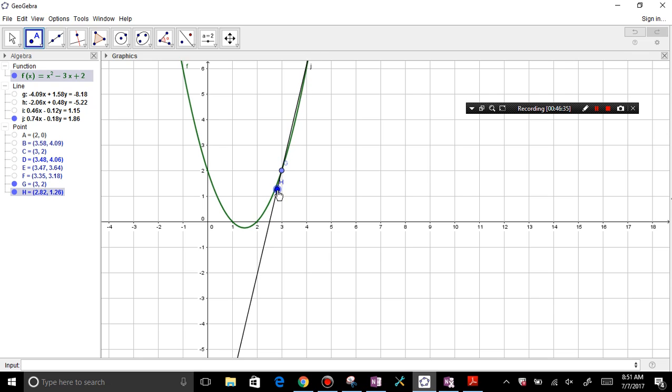And what's nice about GeoGebra is that it gives you the line. It doesn't give it to us in the nice form, in y equals mx plus b form, so that we can see immediately what the slope is. If it did that, then we would know what the derivative is automatically, because the derivative is the slope of this curve. But it's okay, they can give us everything.